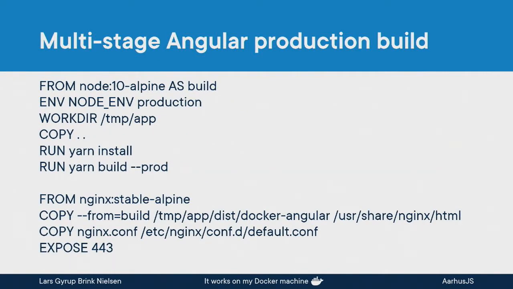Now we come to the multi-stage build. It's a single Dockerfile but it has multiple FROM instructions. As soon as you add a new FROM instruction, it starts from scratch with that image. In the top here, we build from a node image because we need to build our Angular app with Yarn or NPM. Then we start another stage with the Nginx web server on top of Alpine Linux, and copy over the files from the previous stage. This means the resulting image will be very small because we don't include node in it. Since we're just serving static files, we don't need node. Then we add an Nginx config from the repo.